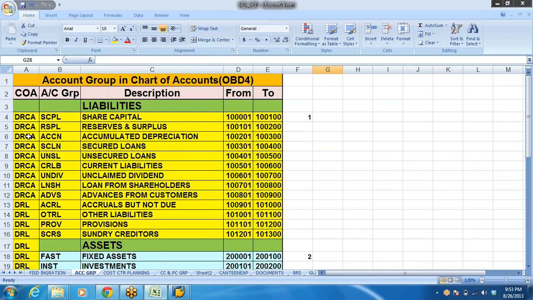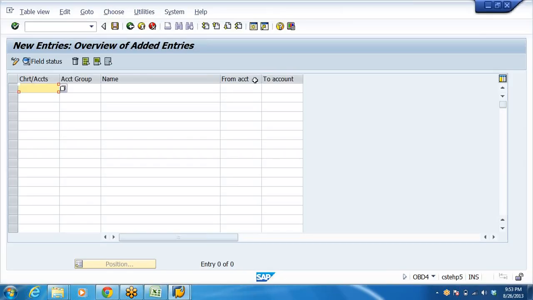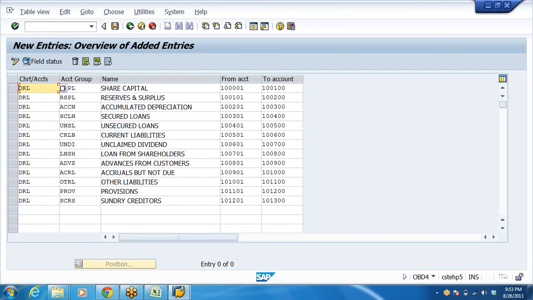So now, the same thing I can copy and paste. Total group. We have discussed this group. Same thing, let me copy here.